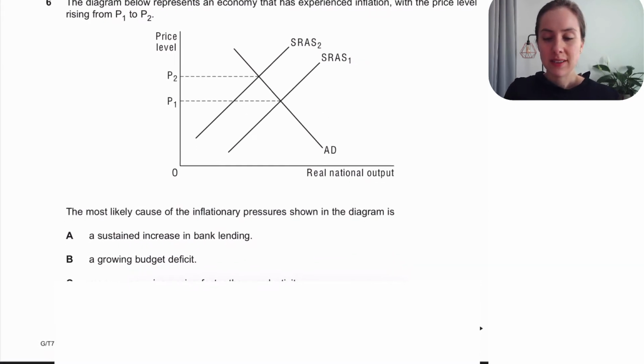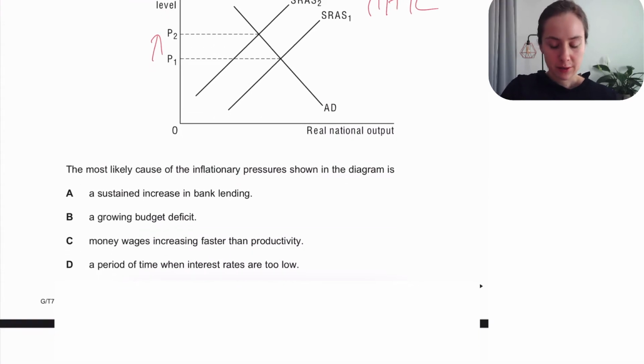An economy has experienced inflation with the price level rising. And this is because the short run AS has shifted left. So that shifts left because of higher average cost of production. So we're looking for something like that. So an increase in costs. We're looking for raw materials getting more expensive or something. Don't think that's related to raw materials, maybe. More budget. It's not really related. I think that will link to AD because of government spending.